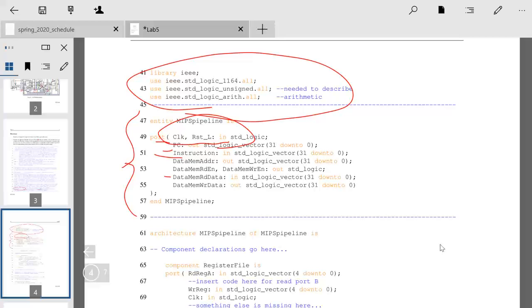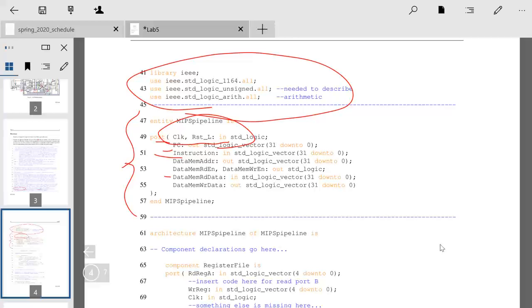And because of the way I instantiate the pipelined component in my test bench, I do it such that it's independent of the position of the port. So you can arrange these ports in whatever order you'd like. You just have to make sure that what is an output, that the ins and outs are right, and that the width is correct. Otherwise it's not going to work.